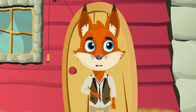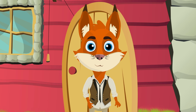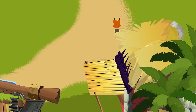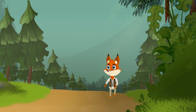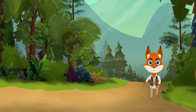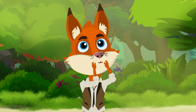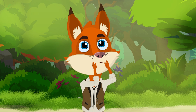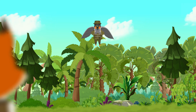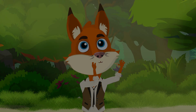"I'm very hungry. I'm sure glad the bakery is close by. I won't be needing my car." Mr. Fox decided to walk to the bakery. He really enjoyed the early morning breeze. And on his way... "Good morning, Mr. Fox." "Oh, Mr. Falcon! How are you? Are you getting enough sleep?" "Yes, I can sleep most anywhere now, and it's all thanks to you, Mr. Fox." "Glad to hear that, my friend. See you around."